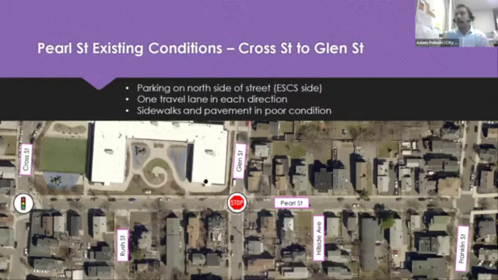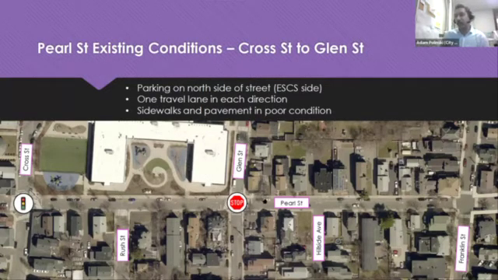Okay, so moving on to the middle segment of Pearl Street, it's going to follow the same sort of cadence here that we just went through on the McGrath to Cross section. So starting over at Cross, this was also shown on the last slide, but we have the signalized intersection here at Cross Street. As you work your way down Pearl, you have Rush Street on the south side here. Then you hit the Glen Street all-way stop controlled intersection, Hillside Ave, and then Franklin Street is over here on the right. This segment is a little bit different than the last section.